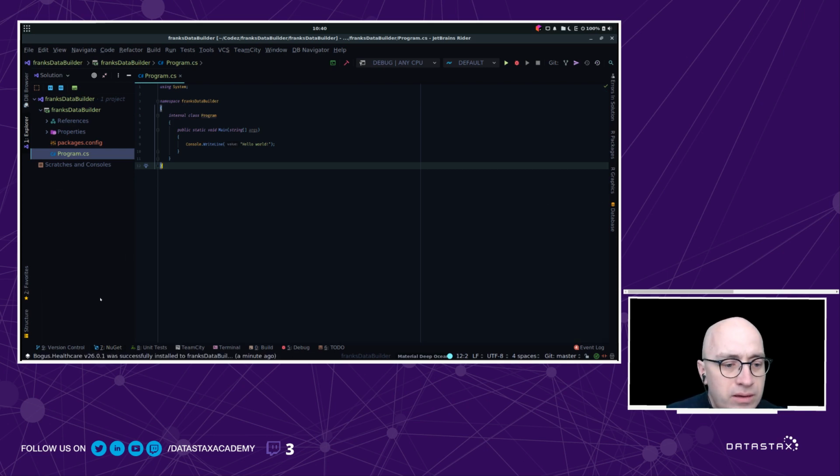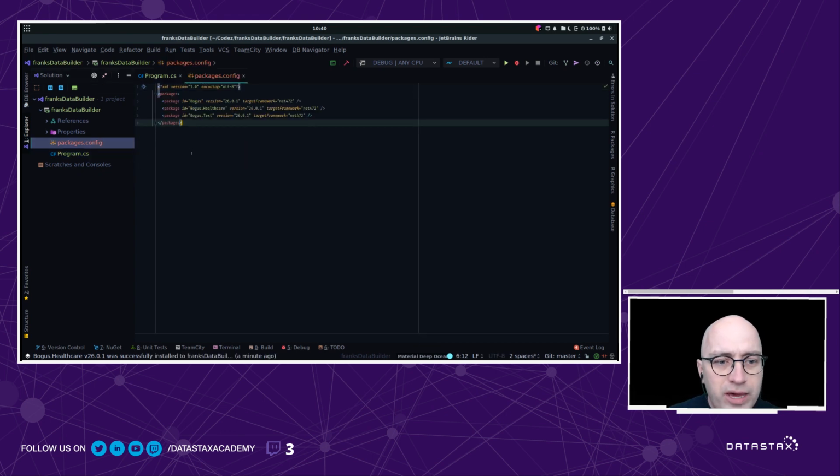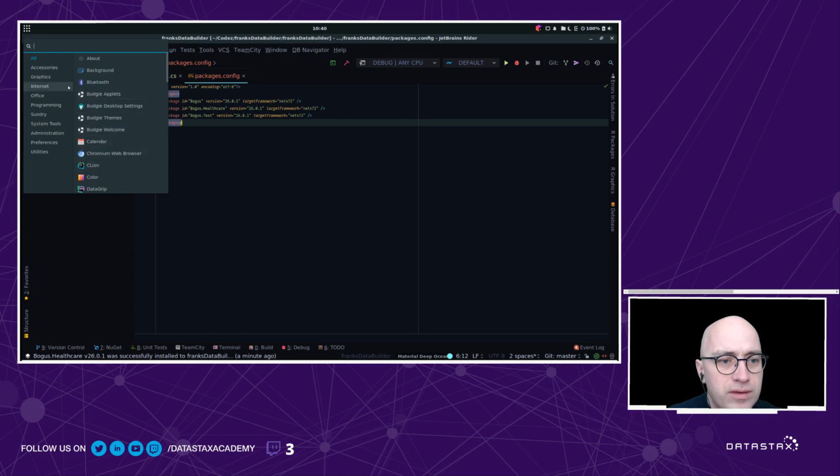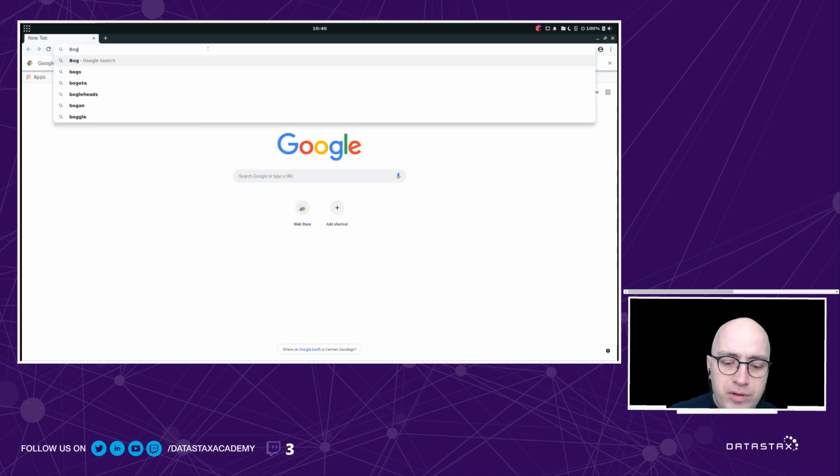So we added our auto generator in there. Here's our packages config: Bogus, Bogus healthcare, and Bogus text. So let's see, gotta have some docs on this. Bogus.healthcare.